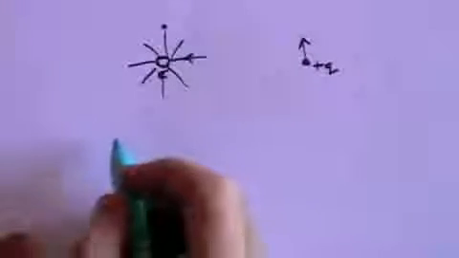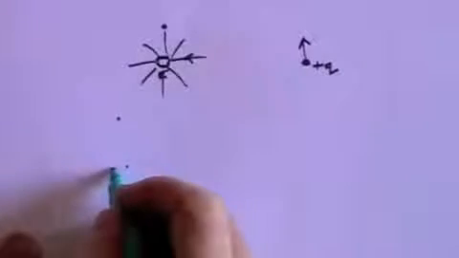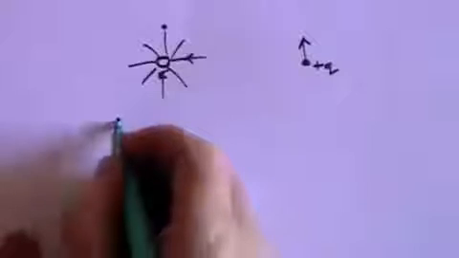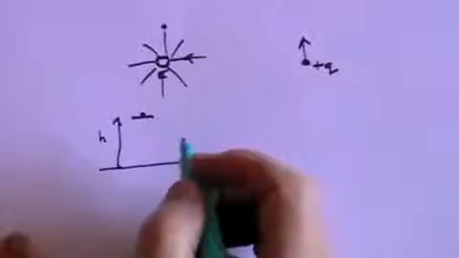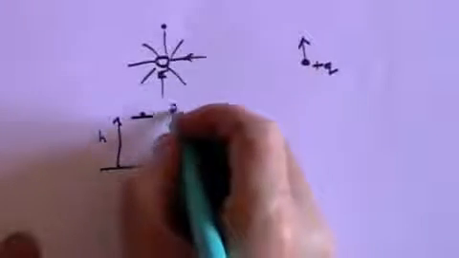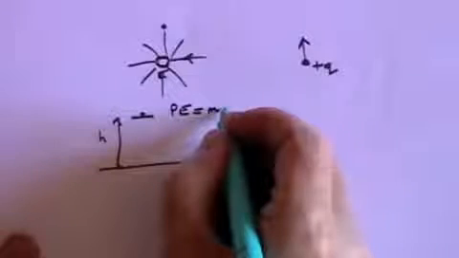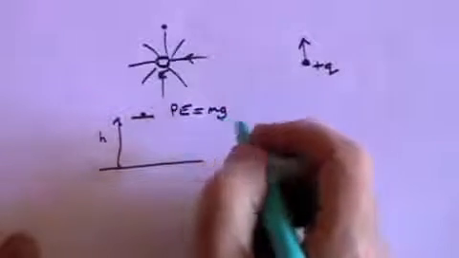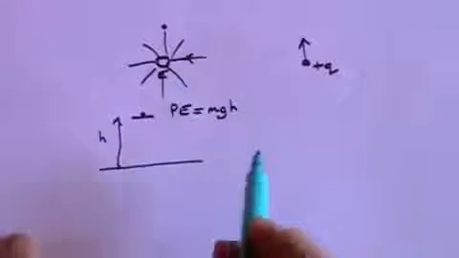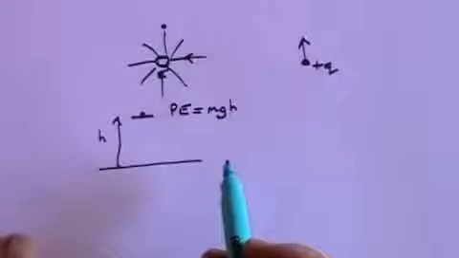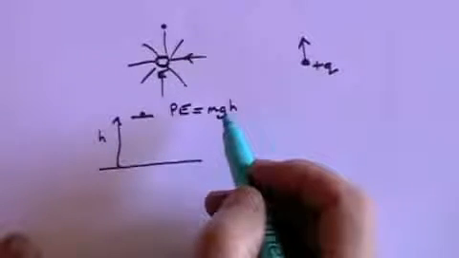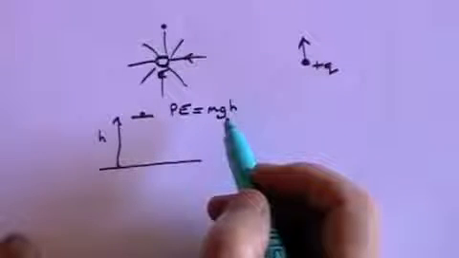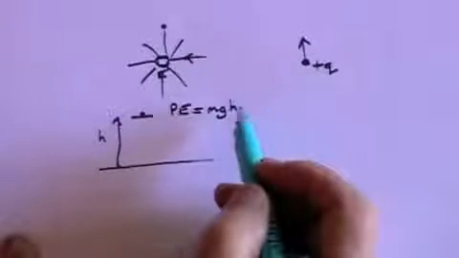What is the impact on energy? Well, in a gravitational field, let's take two positions. This is the ground, and we're going to take a position that's a distance h above the ground. Here is an object being held above the ground, a distance h. It will have potential energy equaling m, the mass of the object, times g, the gravitational attraction, times h. This is true for near Earth. It wouldn't be true if you were well away from the Earth, because little g would then have changed. But near the Earth, within the first 100 metres or so, this is not a bad approximation. The potential energy is mgh.